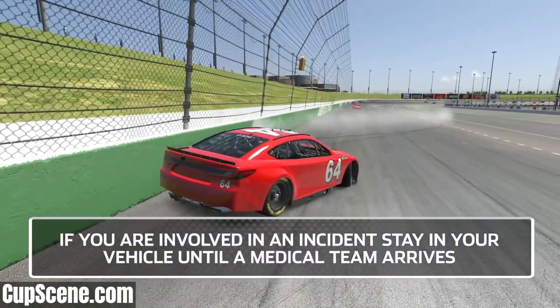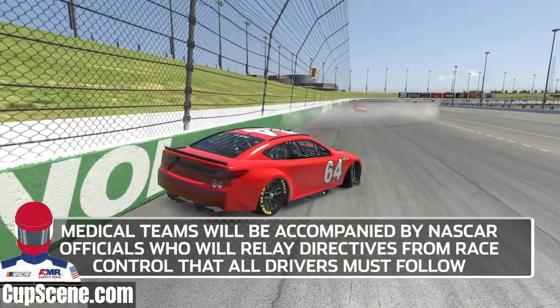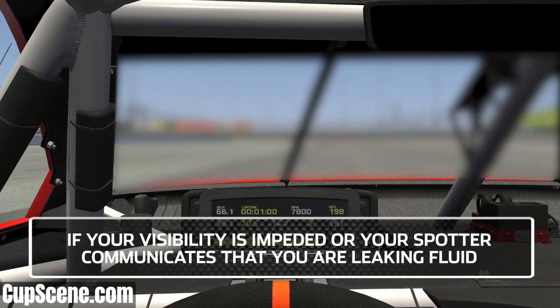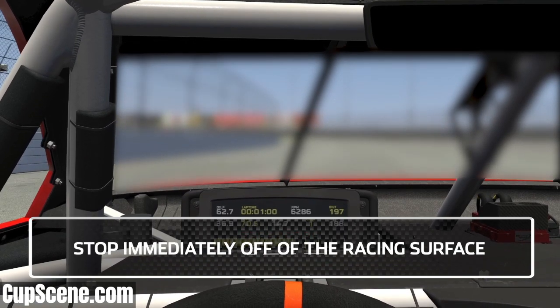Drivers, if you're involved in an incident, stay in your vehicle until a medical team arrives. Medical teams will be accompanied by NASCAR officials who will relay directives from race control that all drivers must follow. Drivers, if your visibility is impeded or your spotter communicates that you're leaking fluid, stop immediately off the racing surface.